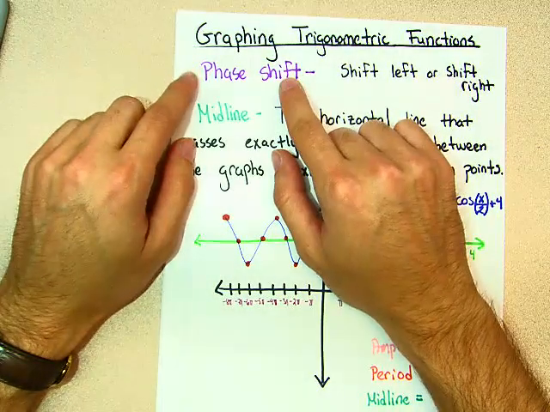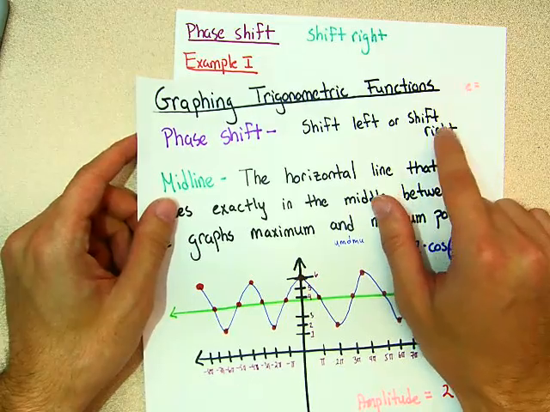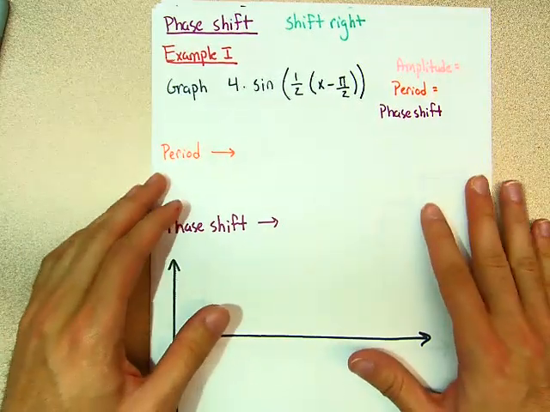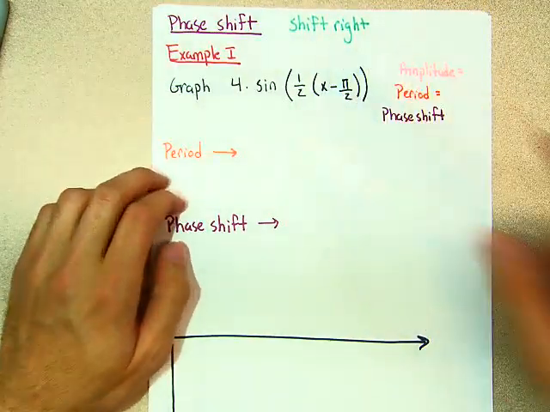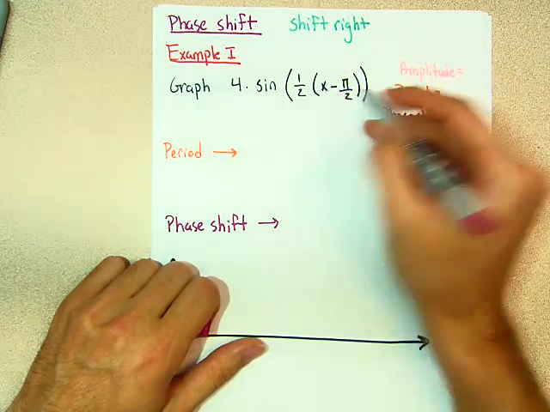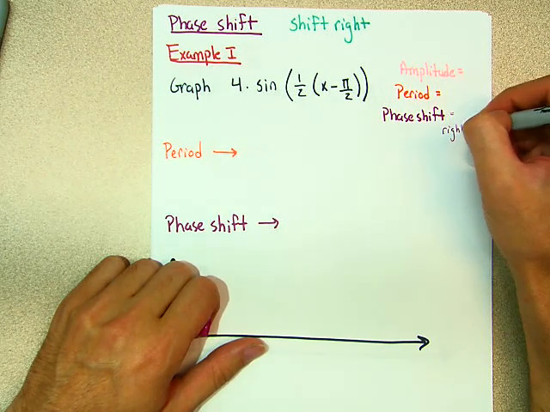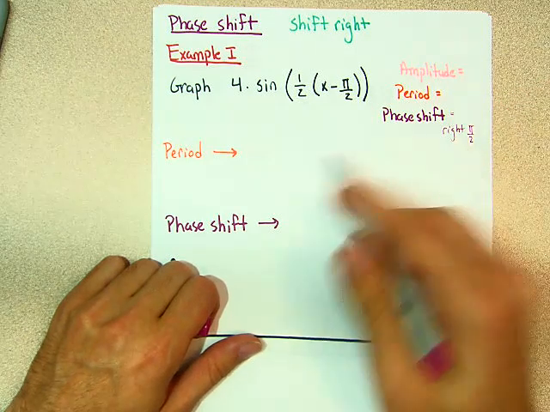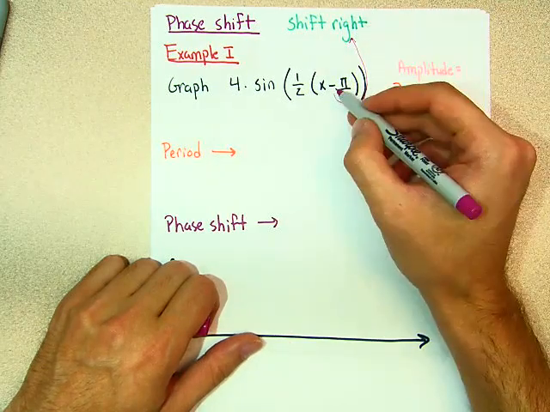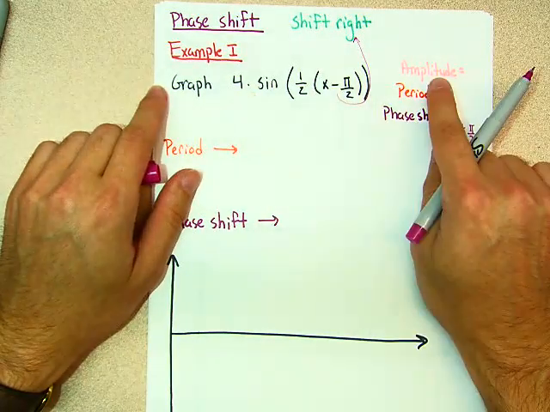We'll first talk about what it means to do a phase shift. So what does it mean to shift to the left or shift to the right? We'll do shift to the right as a first example over here. Have this in your notes before we begin, and then we'll start. To shift to the right, you want to subtract something when you're in this area. So our phase shift over here is going to be to the right pi over 2. Okay, and what that means we don't know yet, but I'll talk about that very soon. Notice that just because it says negative here, don't think you go to the left, you're actually going to the right.